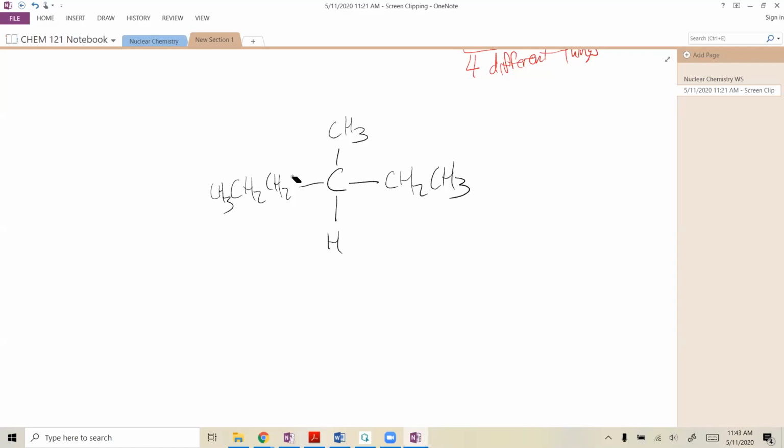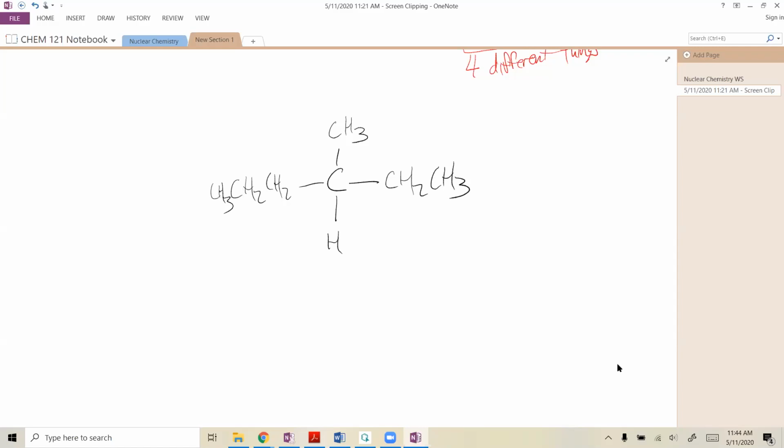Now, if it's not got a substituent attached to it, it can never be a chiral center. And that's how I knew that it had to be this carbon here in the middle, because if it's any of these other ones, they all have more than one hydrogen attached to them, and so they can't be chiral. So if you ever get chirality as an option, you just have to look for a carbon where it only has one hydrogen at the most, and then you can evaluate that one. So it's a way to quickly throw out the other ones.